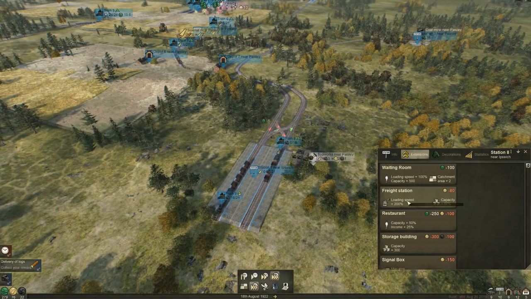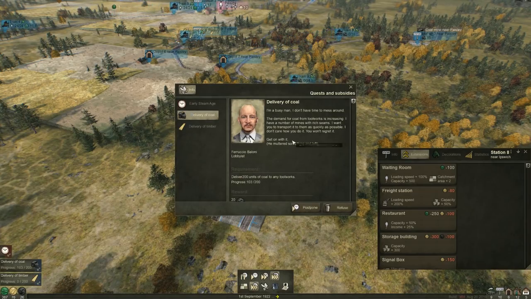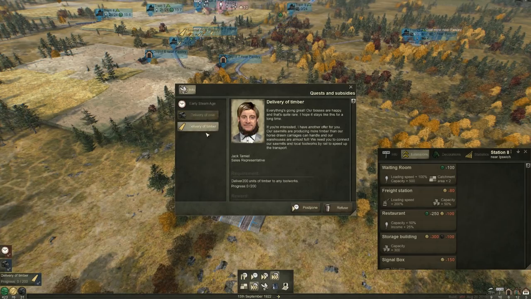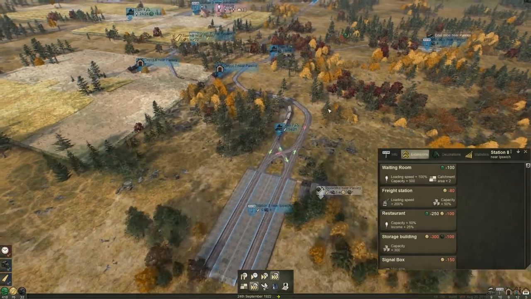Do I really want to get that freight station? It probably would be a way to go. There's deliver 120 sawmill there. And now we've got deliver 200 units of coal, 20 toolworks. We're doing that. And we've also got delivery timber, 220 toolworks. So we're doing that as well.